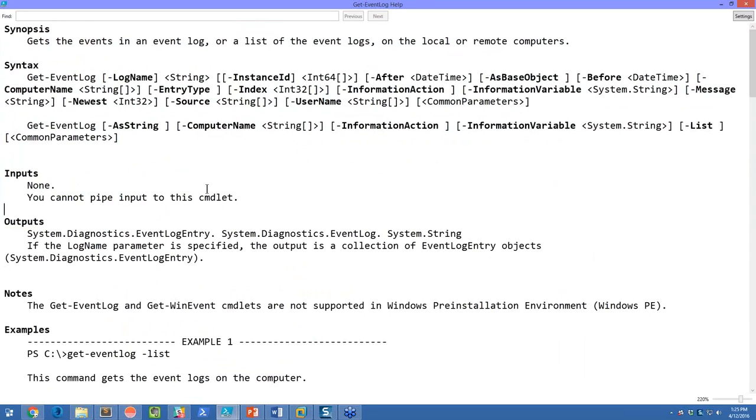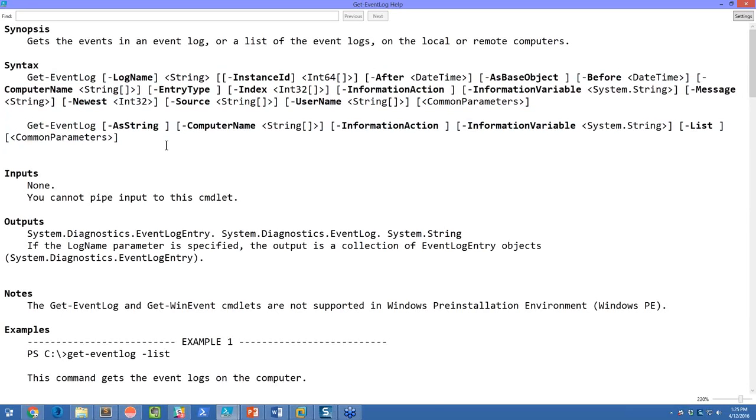And the reason I chose Get-EventLog here, I did this intentionally because the use cases here are very clearly delineated. This first parameter set is when you want to drill into one or more event logs on the local and or remote computers. You notice that we've got this first parameter called LogName that expects string data. And then we've got ComputerName, which could be the local computer or remote computers. This has strings with a little open and closed square bracket that signifies an array, which means that feasibly we could feed an entire list of computers into this cmdlet. So anyway, like I said, these are all related parameters that match that use case.